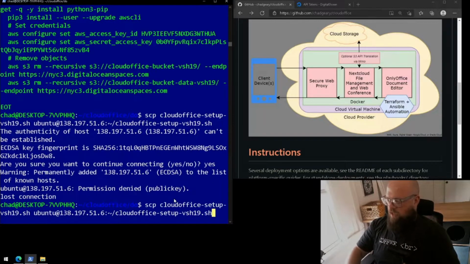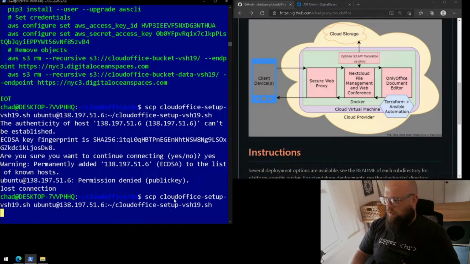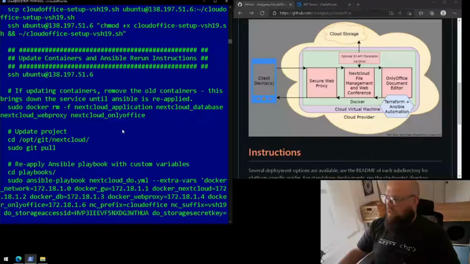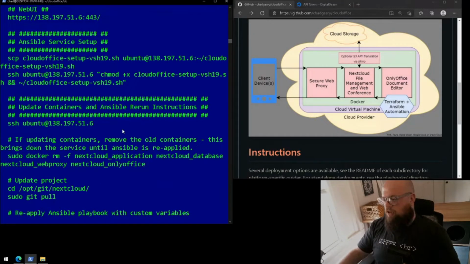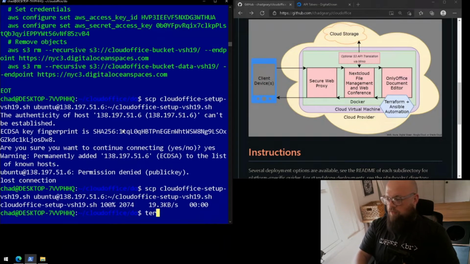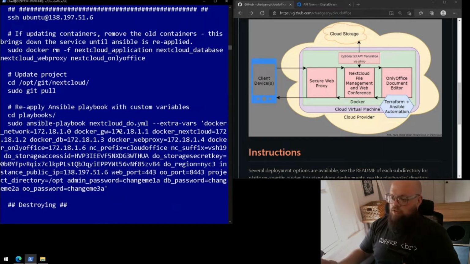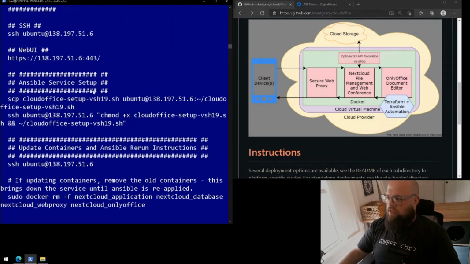Okay, it's been a couple minutes. I'm going to try again. Let's see if that file transfers. It did, and then the next step. I would suggest that all this green text is output from Terraform. If you ever close Windows Subsystem for Linux out, you need to get it again. You can type in terraform output. As long as you're in the CloudOffice/do directory, you can run that and get it again. It isn't green this time, but you can still see it. Just like I suggested, make a copy of the vars file and keep it safe, you should maybe keep a copy of this output as well.